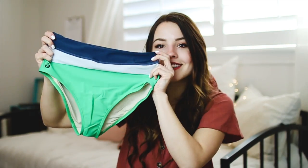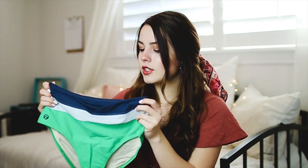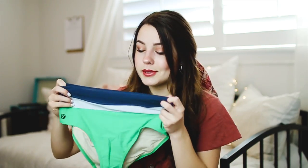The bottoms I got to go with this top are the Lime Tree swim bottoms — I got these in an extra small. I love the color block pattern. I tend to buy bright colored swimsuits because they make you look really tan. These are so comfortable, they give you full coverage, and they come up to about my belly button. I think these bottoms paired with the gray houndstooth top is such an adorable combination.